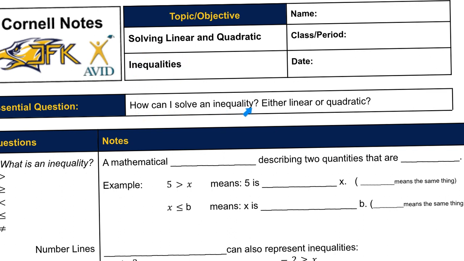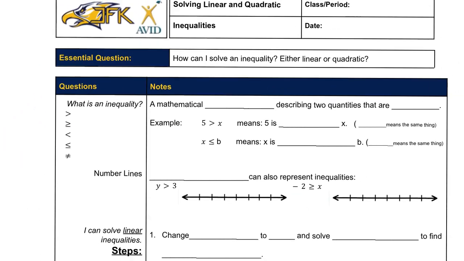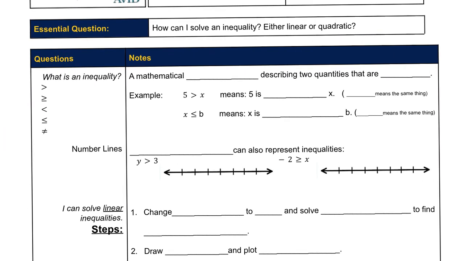So the first thing we have to think about is how are we going to solve this? And linear and quadratic are the two types of problems you need to know how to solve. And so the solutions look very different, as we saw starting in class the other day.